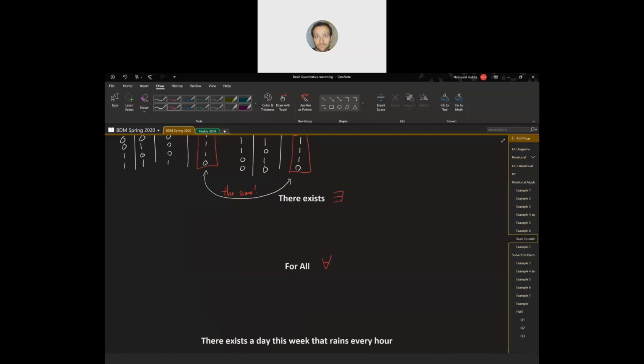So there exists is for statements like, if you're talking about the existence of something or not. There exists a meaning to life. There exists a cup on my table. There exists pigs flying. These are statements where you have a collection of things, and you only need one of them in order for this to be true.